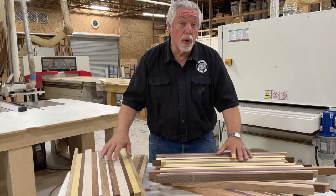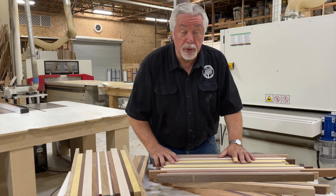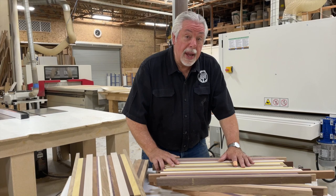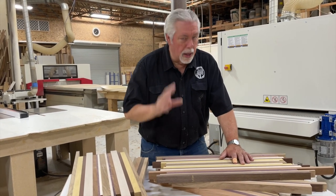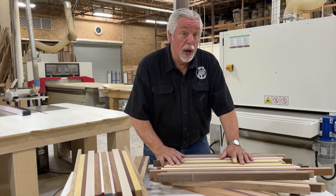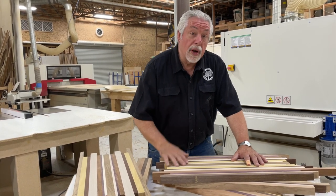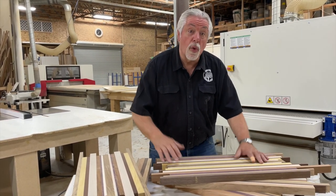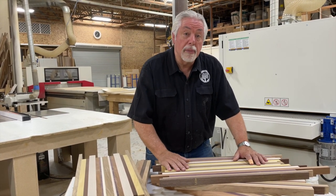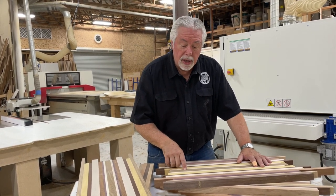We've just run all of the boards through the planer and the sander. Now, we had a wide belt sander at our disposal, so we used it. If you don't have a wide belt sander, you can, after you plane it, sand it all down by hand. A little extra work. Or if you have a shop in your area that will allow you to rent a wide belt sander by the hour, I've done that in the past. Go over and have your stuff sanded, especially if you're doing a batch and you have quite a bit to do. It costs you a lot less money to spend a few dollars to have some wide belting done than it does to spend the time sanding. We're going to now cut these to size.